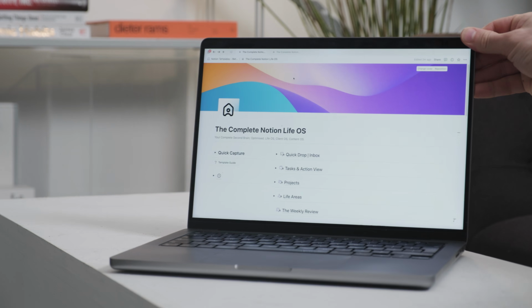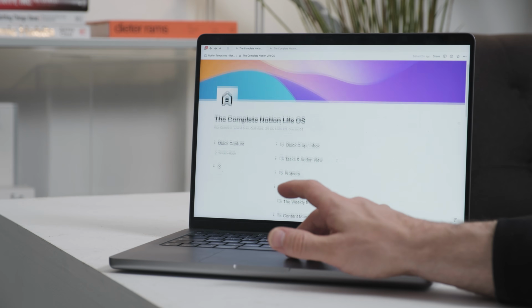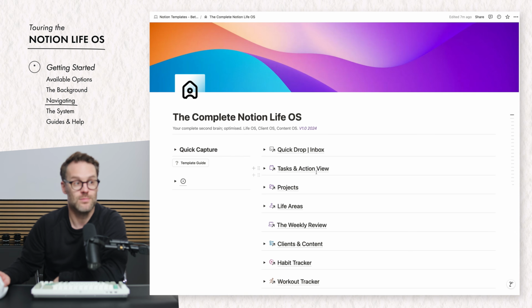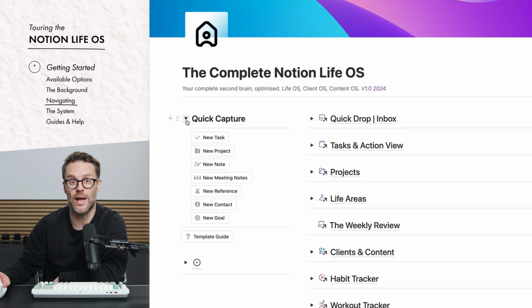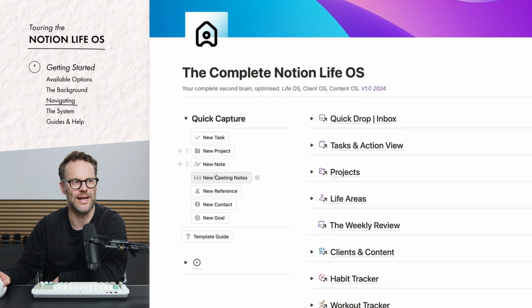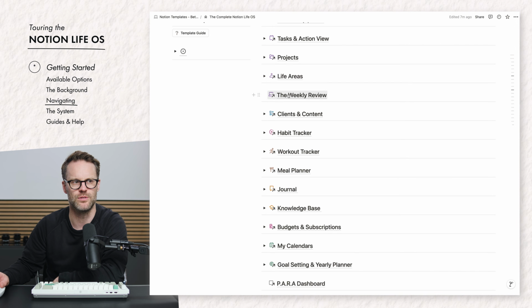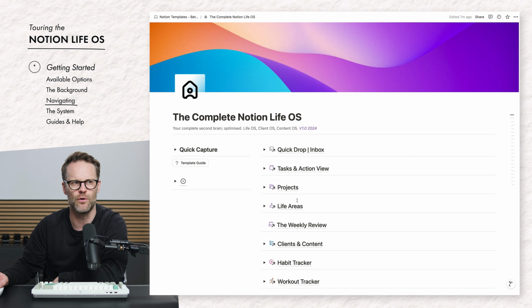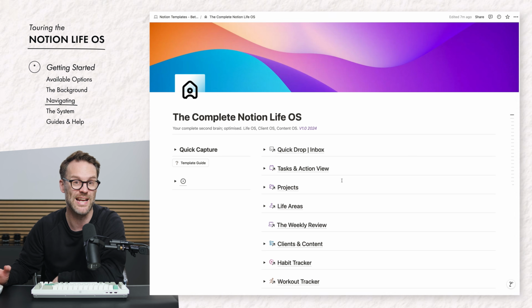But first of all, let me show you how the template essentially operates and allows you to navigate, because I really think I've built a kind of lovely UI to this system. So the simple thing, on each page, there's often a quick capture area, which has buttons to quickly add new items relevant to the dashboard. We've got a main dashboard here with kind of big views of, take for example, my life areas. The bonus of all of this is that it works brilliantly on mobile.